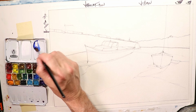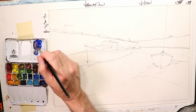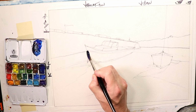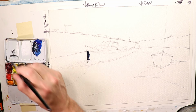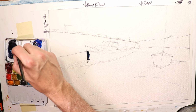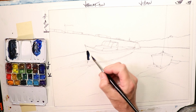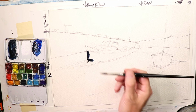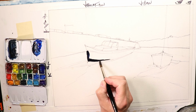Let's do French Ultramarine Blue. Let's get some French Ultramarine Blue onto our palette. Some Burnt Umber there too. We want to get some dark darks. And we'll do that. We'll just get some darks going. Then we're going to go with Payne's Gray and Ivory Black. We're going to get some real darks there. This is some really dark darks. Look at that. Ooh! That's really dark darks. Beautiful. Look at that. Start with your darks.